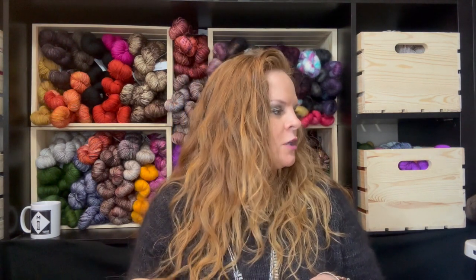It feels weird that right now I really don't have any sweater knitting going on. I put my Varma cardigan to the side because I want to finish up all these little creative projects. And I do want to cast on for the knit along, so I'm going to cast on my Cozy Classic Raglan. I think that's about all I have for you today. A lot of crafty chaos is what it honestly feels like, which is good. I just need to focus on one project, which is the hard thing.